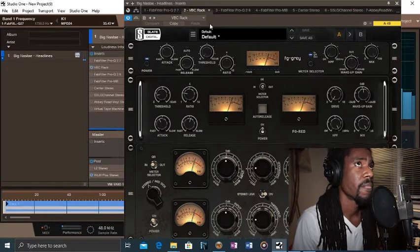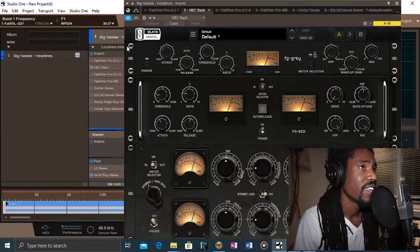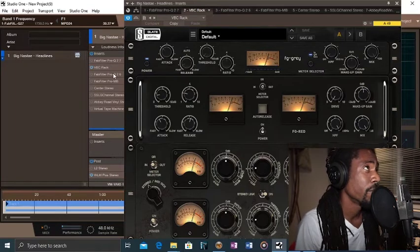Much fatter. And I have no makeup gain on any of these. It just fattens up the signal. And I just love this VBC rack. It's very important to me. Like, I could not live without it. It's on pretty much all of my masters ever since I got the Slate Digital plugins. All right, so moving on.